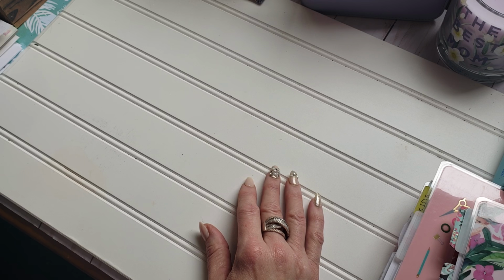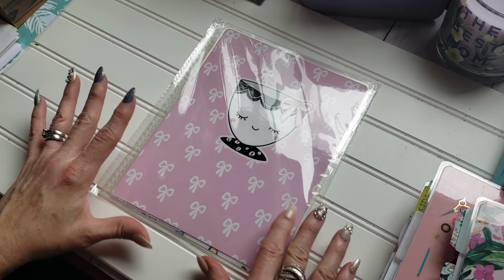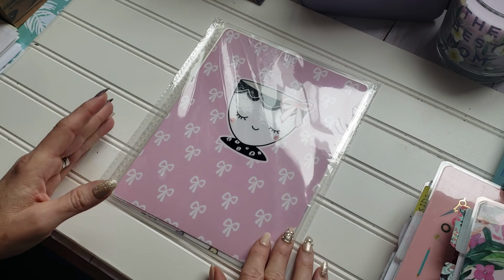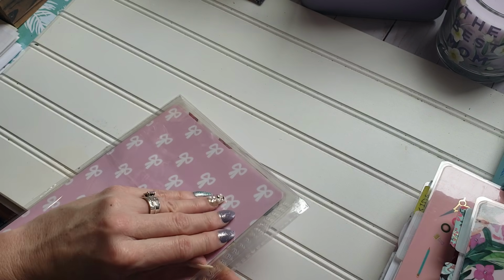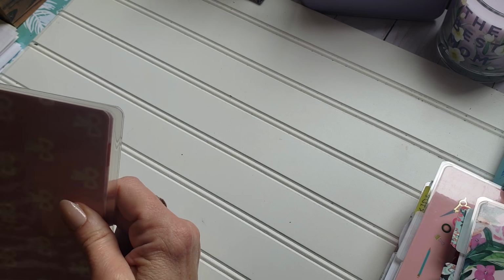But I do have a couple of the ones from Michaels, but I never even popped them open to use them, because they're undated, so I can do whatever I want with them. They're the Faith ones. But I also ordered this off Macari, because even though I love the cover that I've created for the Erin Condren one, I got a floral one, and then you get to customize what color you wanted the background and everything. It's going to be really, really pretty. I saw this on Macari, and I was like, oh my gosh, this is just too pretty. So I can interchange them, or I can actually use it as bookmarks in the planner too.